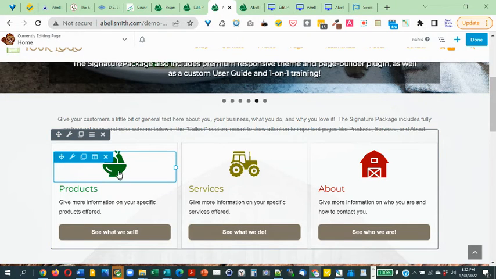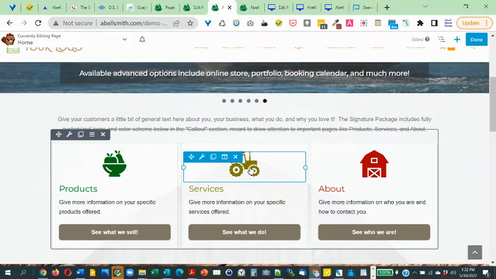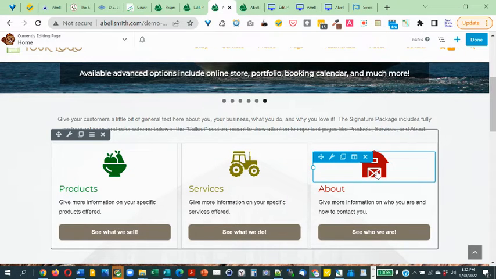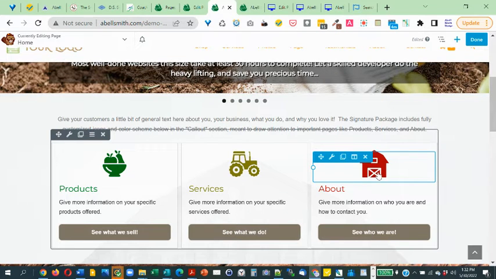So if you have custom icons here and you want to make changes to those, to the color, to the size, or to what they are, get in touch with me, let me know, and we will see about getting that change done.